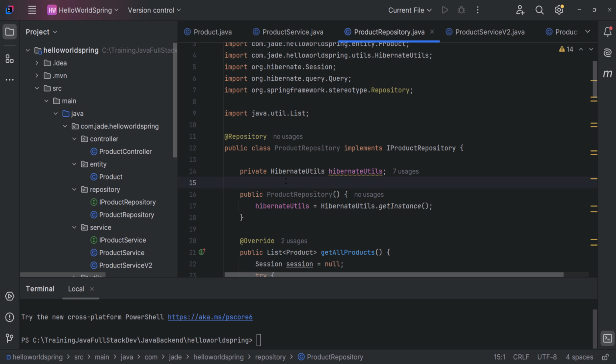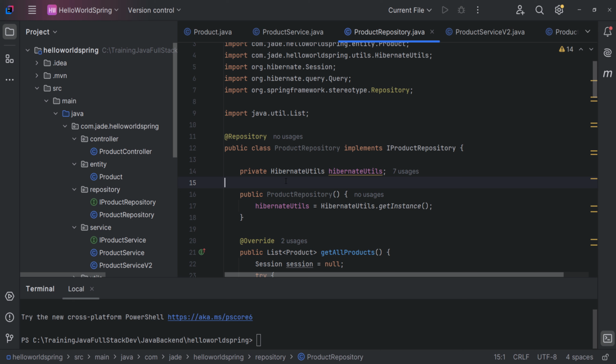And we also have some annotations for the third type of component. The last type is used to create a bean that has some specific customization. So we will go through it in this video.